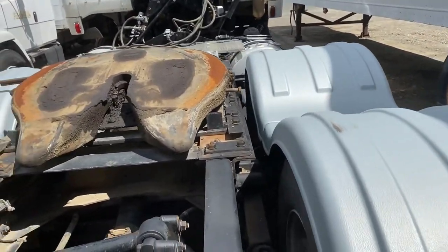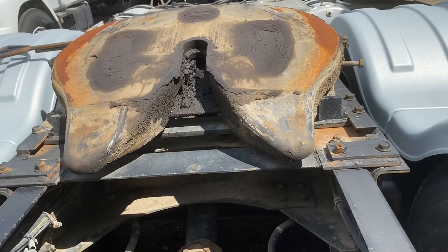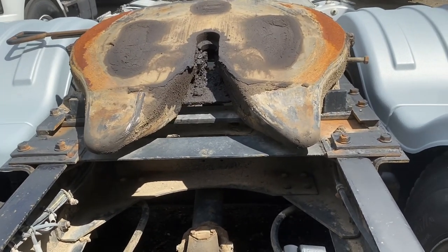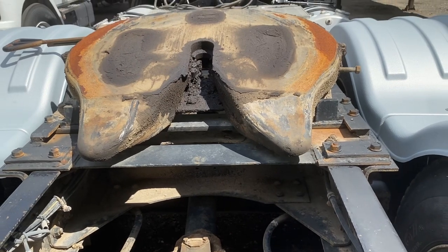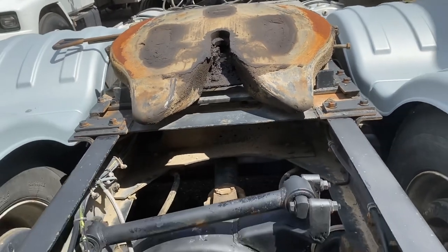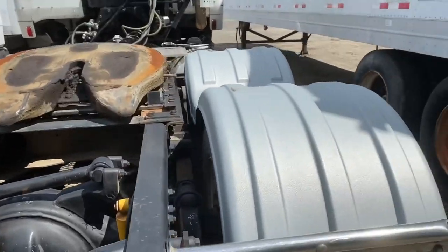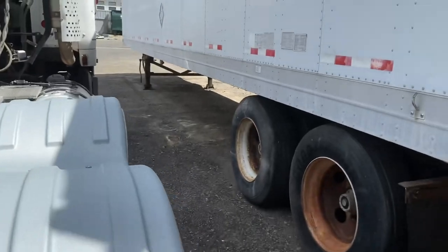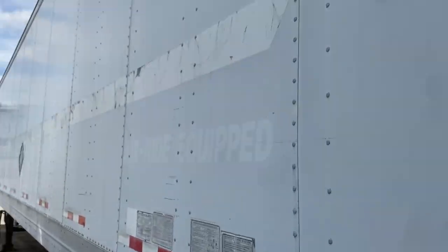But I was just wondering, what do you guys think about this also? I mean, anyways, is the fifth wheel just too low, or is it the fenders, or should I put a shim kit in there or something to raise the fifth wheel up? I don't know. I really don't want to lose the fenders, so if you guys have any advice, let me know. Definitely appreciate it. Yeah, this is the trailer here.